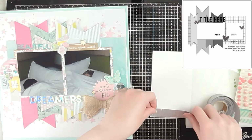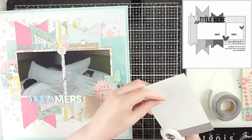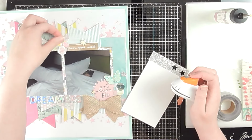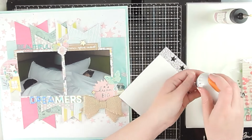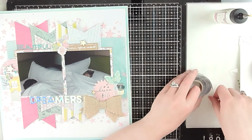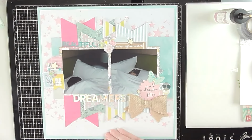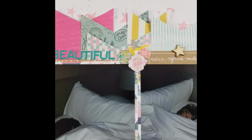They're pretty fun. Next, I am bringing in just my finishing touches here, which are going to be some washi tape that is a silver glitter. I am going to punch a few stars here with my little star punch, and I'm just going to do 3 stars just to add a bit more of a silvery glitter, because the iridescence of the thickers makes this layout have that sort of silver metallic element to it, so the stars just bring that in a little bit more. I actually don't think I add any enamel dots, and pretty much what you see here is how this layout is going to finish.